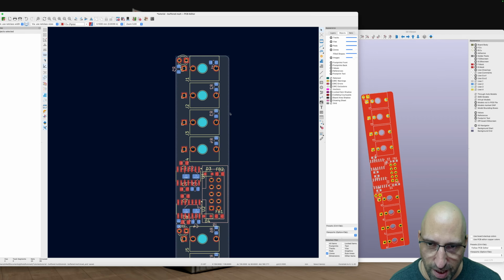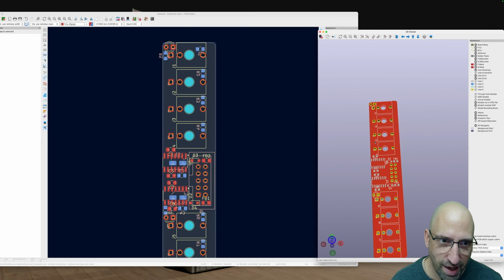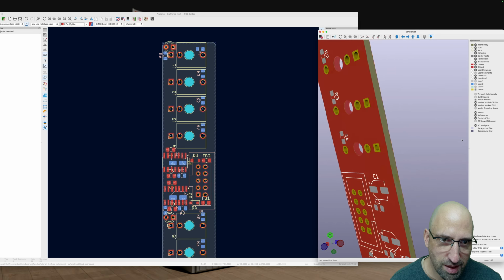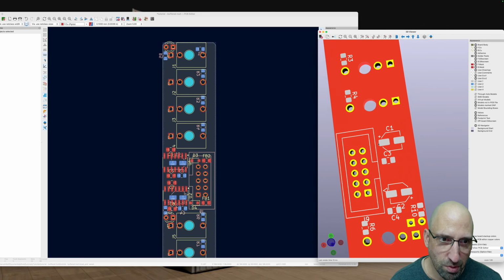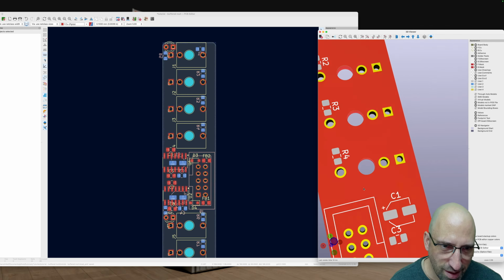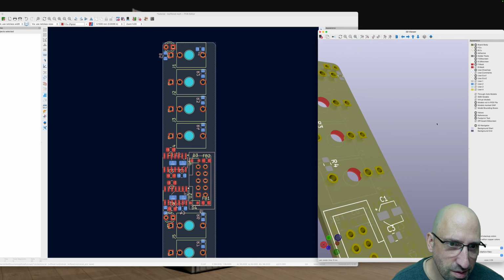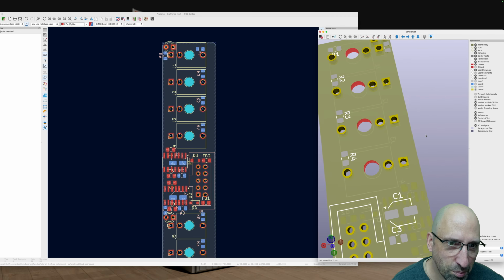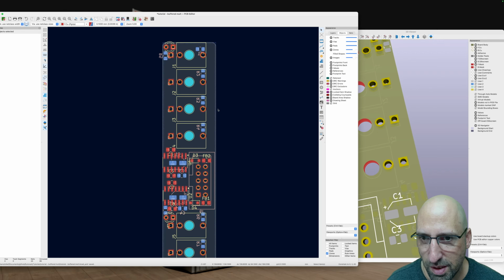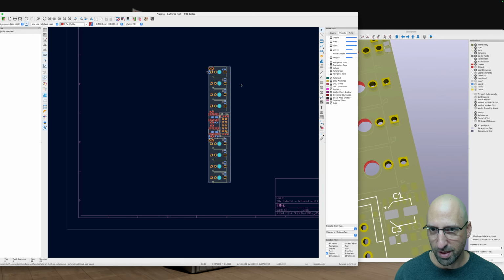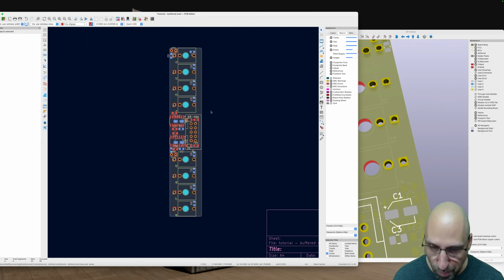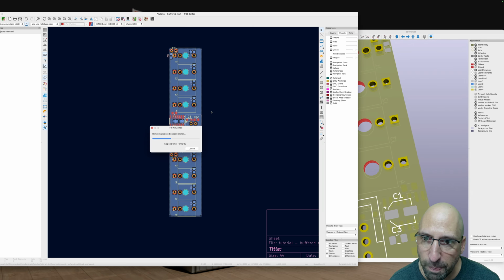Now, I want to fill that zone. I want it to actually fill with copper, because at the moment it hasn't. We can see that if I look on the back of the board. I don't see anything under the front mask. Under the back mask, it's just copper and board. So if I come into the PCB again and press B, that does a copper fill.